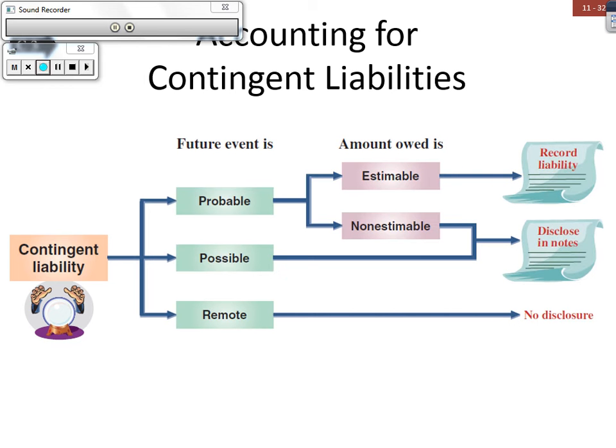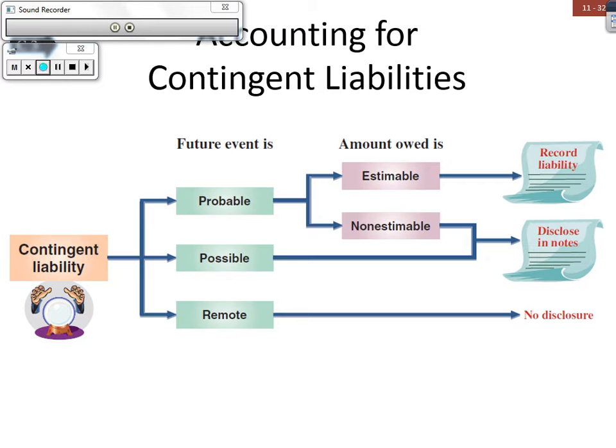What is a contingent liability? And at this point, I'm on page 450 in your book. What's a contingent liability? It's a liability that depends on a future event developing from something that has happened in the past. So if the future event is probable, possible, or remote, that has different kinds of accounting methods for it. Probable meaning that it'll likely happen. Possible means it can possibly happen, but it's not definite like probable is. And remote means we don't expect it to happen at all.